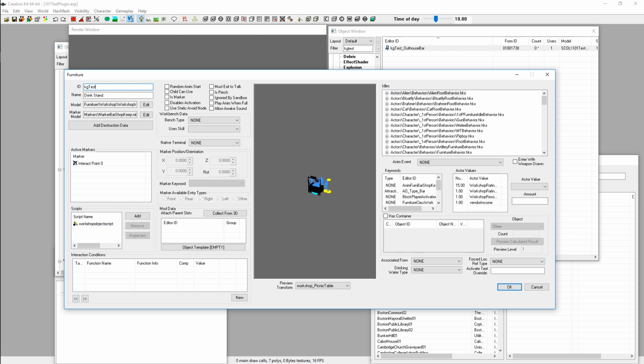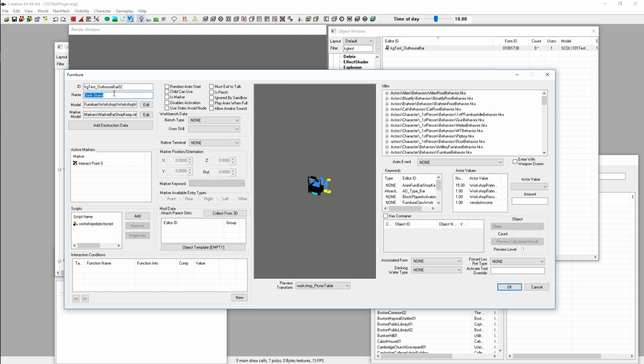So I'm going to call this KG test. That's the prefix I've been using throughout these tutorials so far. And I'm going to call this one outhouse bar, and I'm going to give it an 02. If you see in the upper right hand corner of my screen here, in the object window, I've already built a KG test outhouse bar in this plugin, and that was me just going over this before I started recording the video just to make sure that I had all the steps down in my head so that I could go through this in one take. So I'm calling this one Outhouse Bar 02.